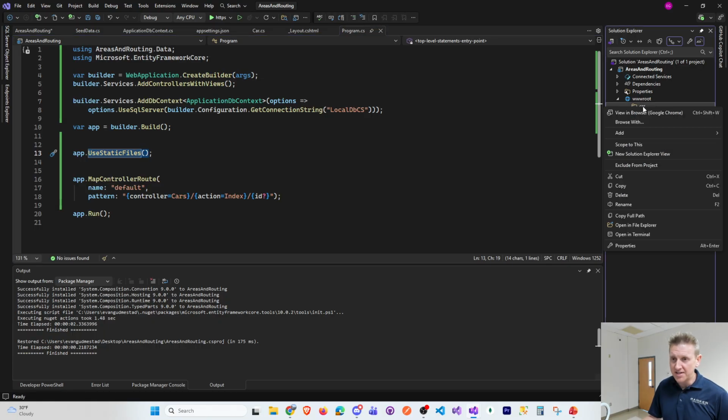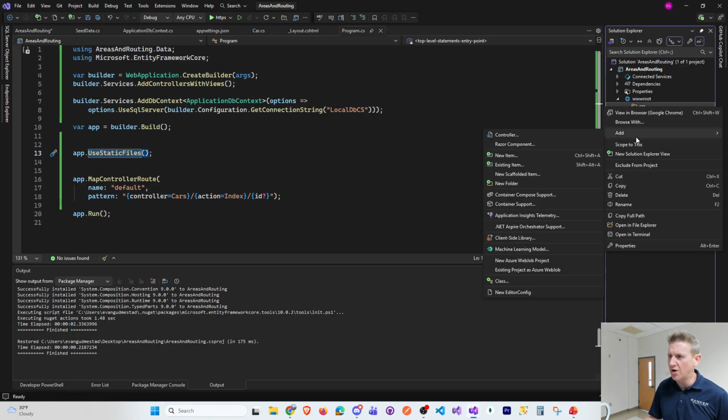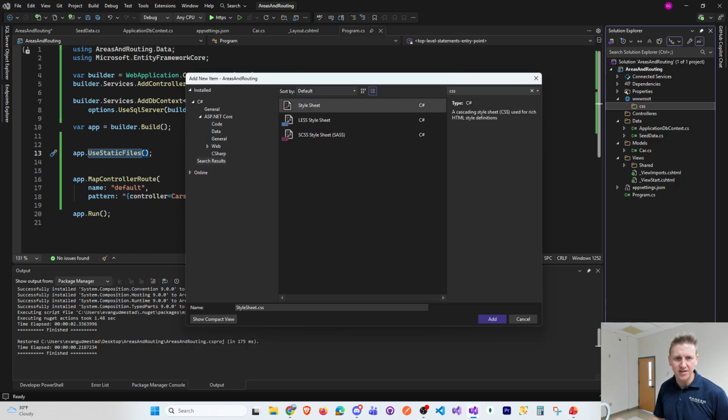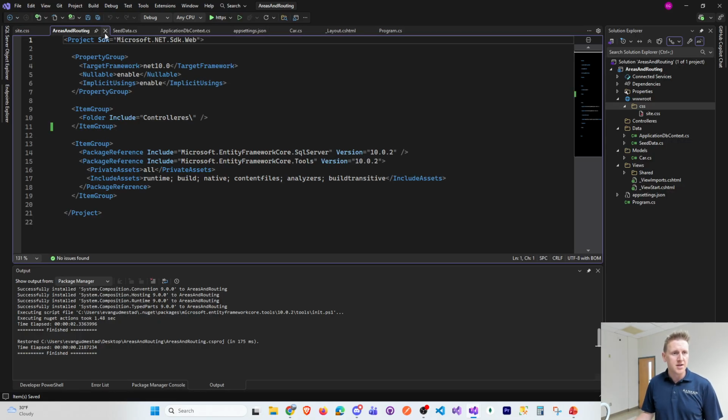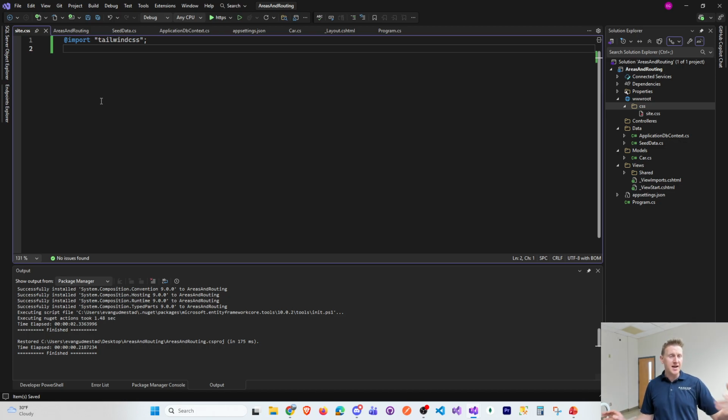And because we've installed Tailwind 100 times by now, we know that there is a CSS file in here. There's 2 of them. And I believe I call it site CSS. Yes, I do. I call it site CSS. And all I do on site CSS is I import Tailwind CSS. This is Tailwind version 4. You don't need a Tailwind config anymore. This is kind of a more modern approach to implementing Tailwind. So that's all good. Wait a minute, we got a few more steps for Tailwind.